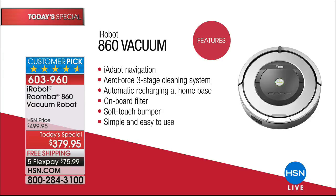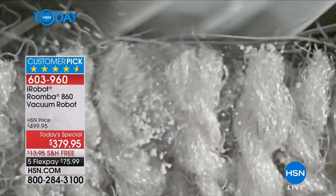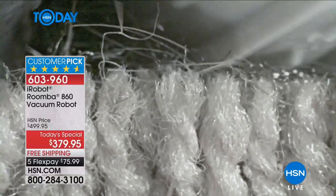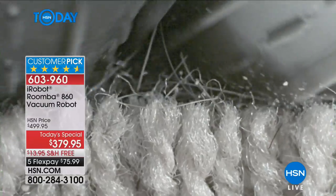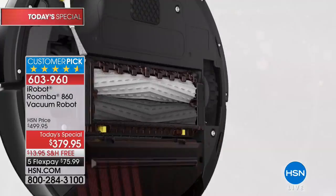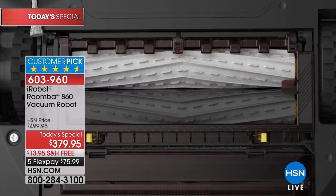It is a little bit of an investment, I'm not going to lie to you. But I've had my Roomba for about eight or nine years — since Danny was seven, and he's going on 17. Your Roomba will grow with you and last the test of time. You can't spend $379 and expect it to last one or two years — mine has lasted eight years. The only thing I did was replace the battery about four years in, because even rechargeable batteries eventually need replacing. The battery was only about $60.